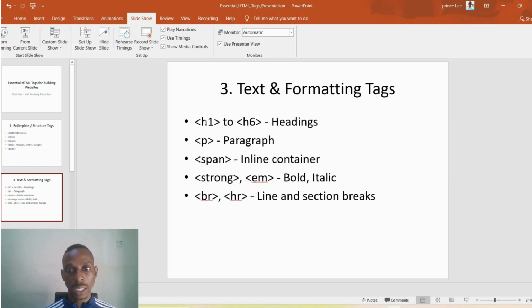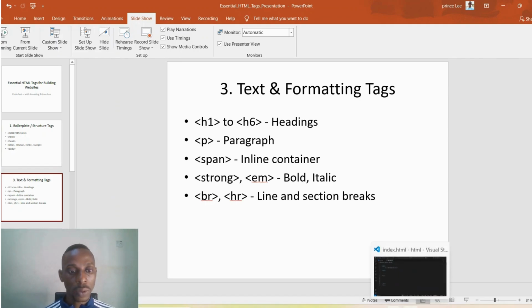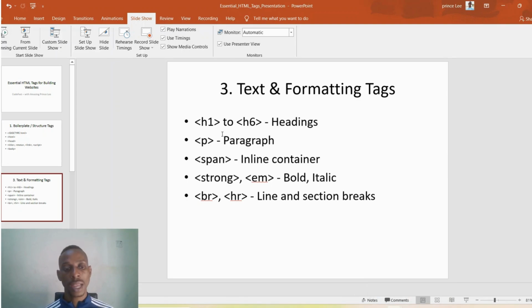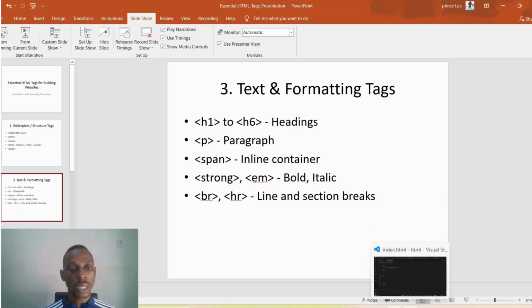But let us now look at the H1 tag. The H1 tag is our heading tag. Like if you're creating a document, you want to make some headings. You know that it will be different from the paragraph, like when you're writing letters, yeah. So the same applies. Whatever content you put inside the H1 tag, the H1 will add a default style to it, so it will look like a heading. So let us make use of it.